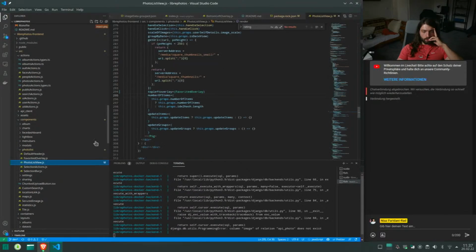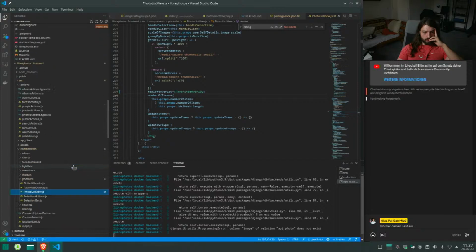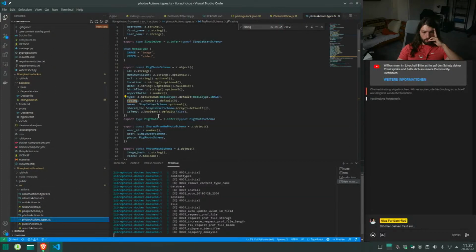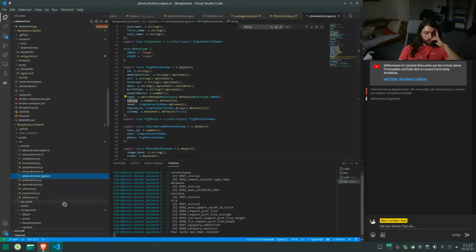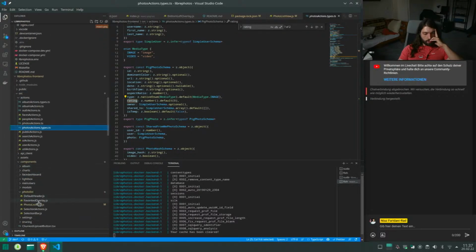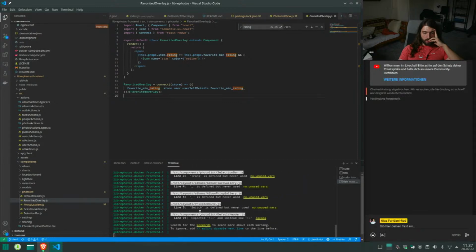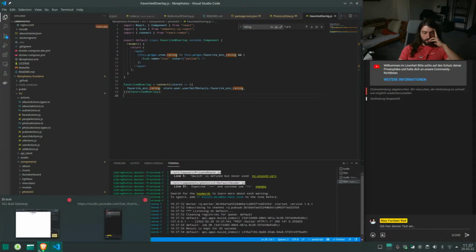Photo list view. Now in photo action type. Here we go. So the default is image, but we also have the other thing. So then we can just copy and paste it. Alright, so it booted up. So that's cool.